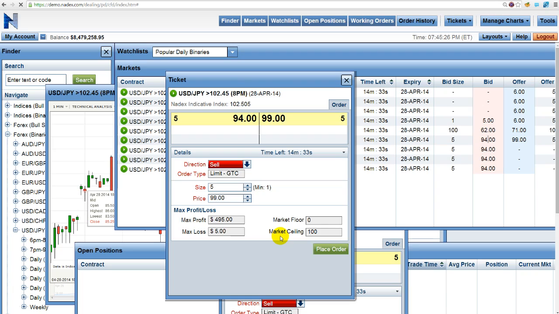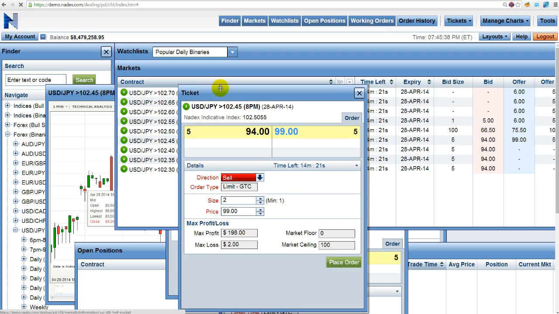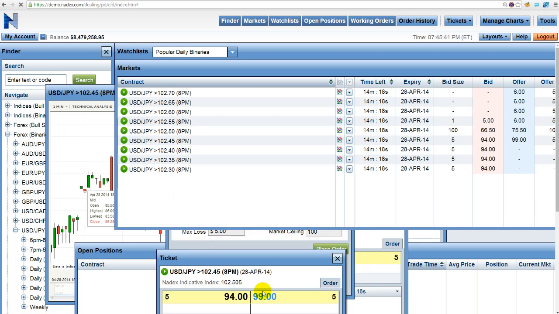And so, just the whole in the money, like every contract is both in the money and out of the money at expiration. Okay, so the contract just itself, at expiration, it's both in the money and out of the money. It's an in the money for the buyer, it's an out of the money for the seller. If the market, the US yen, were to expire at 102.50, or really any price greater than 102.45, at 8 o'clock, that's why you'd see seller payout 0, buyer payout 100.